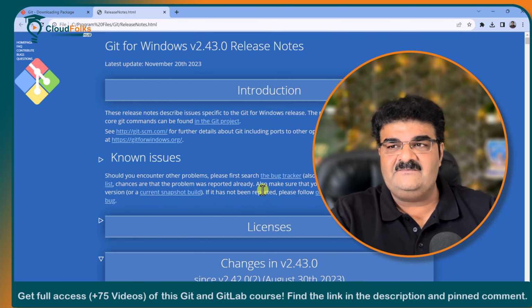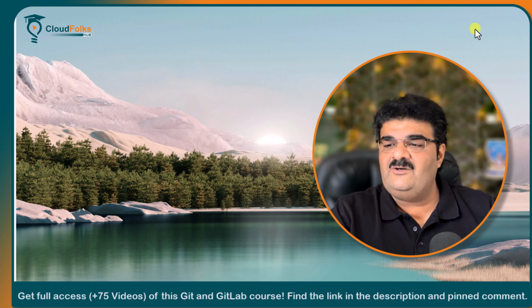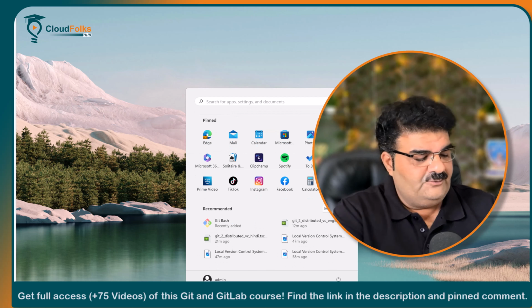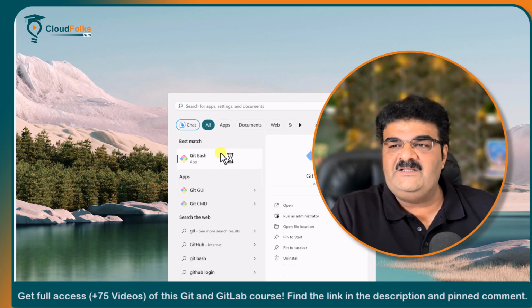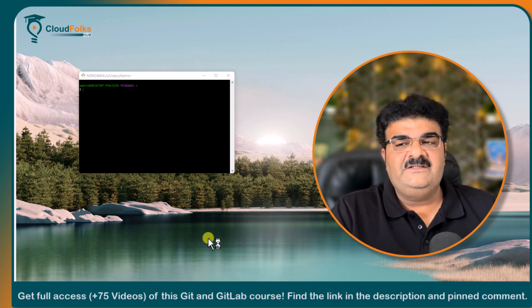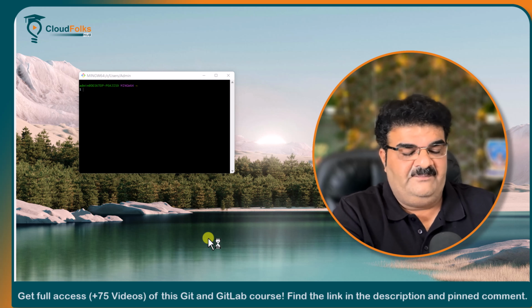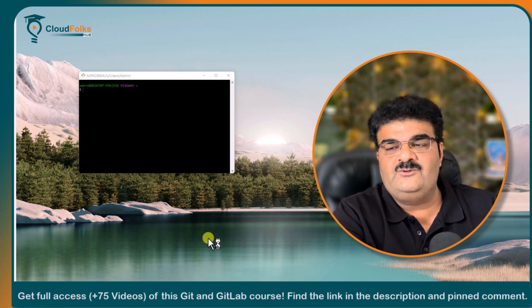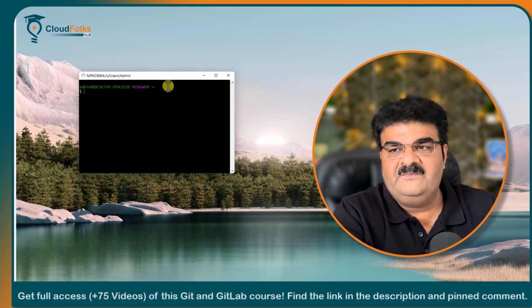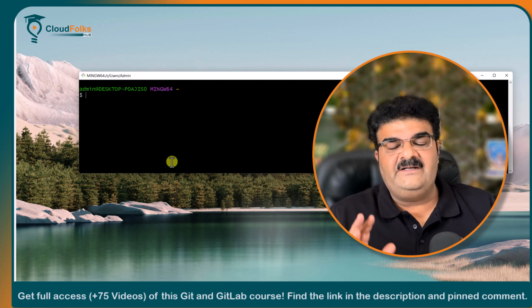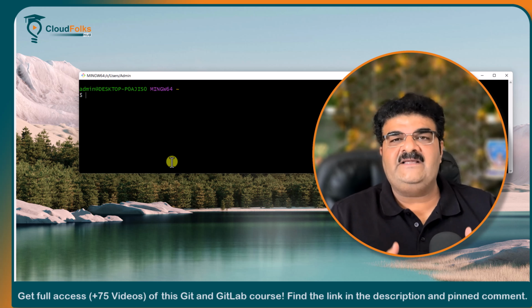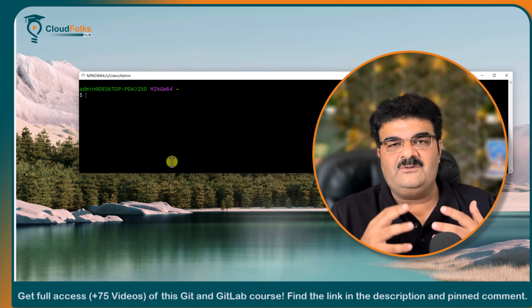Let's finish this. Okay, this is installation release note. Now I am going to search this so you can open Git Bash. Okay, now when you click on Git Bash, it will open this. This is the first window. You can press Ctrl+ to zoom it. One second. Yeah, and you can increase the size. Now here it is my Git Bash and I can start version control system.